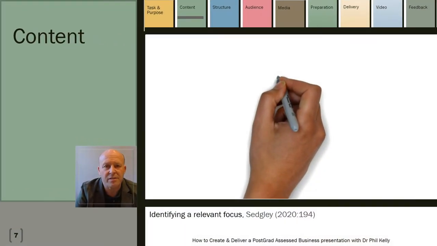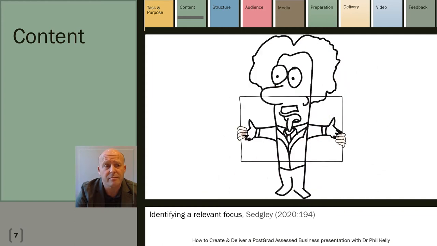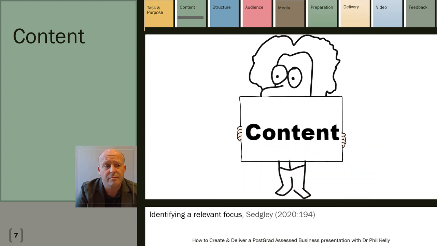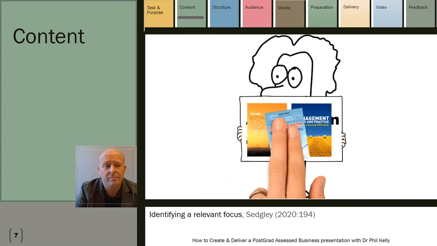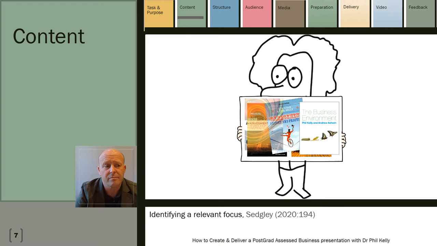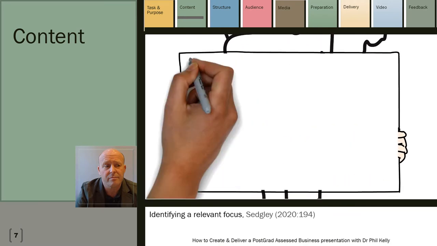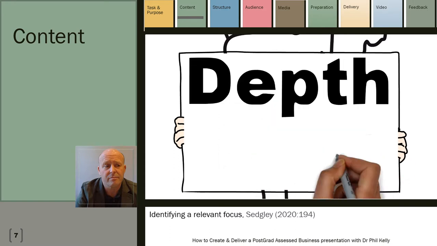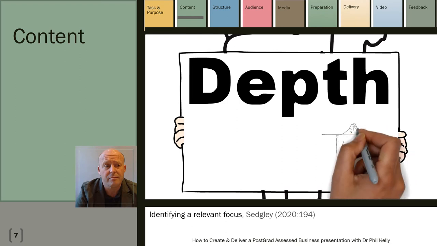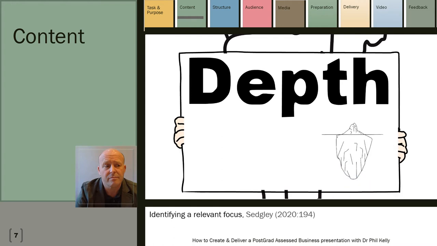Let's consider some of the factors that might influence the content of your presentation. When thinking about the content of your presentation, you must view the presentation task as a way for you to demonstrate an application of theories introduced on your course. Often, you will need to demonstrate critical thinking and wider reading, applying this knowledge to the presentation task. You will need to strike the right balance between depth and coverage. You'll not be able to talk about everything that you have learned on the course, but must selectively apply the more appropriate and important aspects that can be used to answer the question posed in any assignment task.